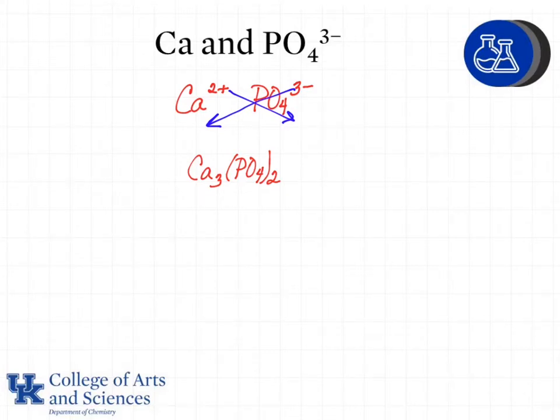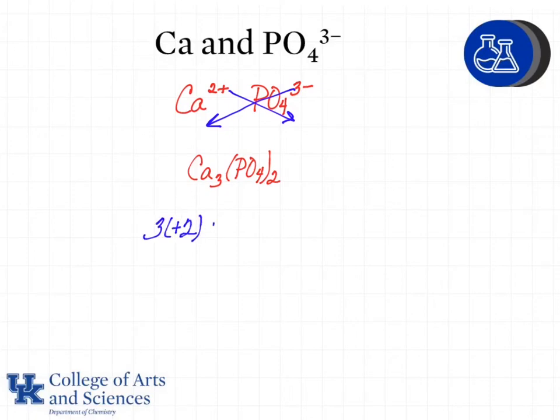For polyatomic ions where there's more than 1 in the compound, we must use parentheses around them. In our earlier example of NH4Cl, we only had 1 NH4 group, so parentheses were not needed because there was only 1. If there's 2 or more, we must use parentheses around the polyatomic ion and only the polyatomic ion. We never put parentheses around a single element.